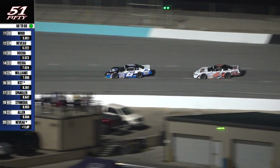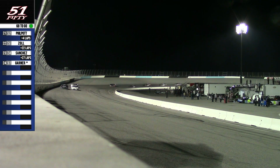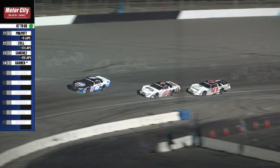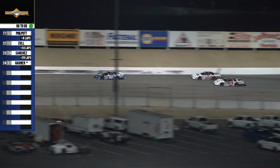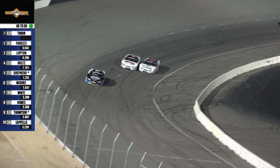So Lupton now might be in a spot where it's go time, saying, well, can't wait any longer, and they are going to be coming right at you as Lupton peeks to the inside. Battle for the lead here, lap 43. Thorne is all over the rear bumper, and looks like Lupton maybe with some reaction to that. Thorne down to the inside, he's leaning on Lupton. Thorne and them have contact, but they're able to hold on to it. Of course, this is Southwest Tour racing, right? Yeah, that's what we do every race. Oh, Thorne is sideways again. He's going to get into Lupton out of turn number 4.